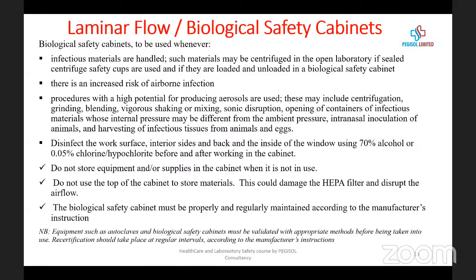Disinfect the work surface, interior side, and back and inside of the window using 70% alcohol or 0.5% chloride or hypochlorite before and after working in the biosafety cabinet. This is very, very important. So you must disinfect it, and you can use your UV light to also disinfect the biosafety cabinet. Do not store equipment or supplies in the cabinet when it is not in use. Very, very important. Do not use the top of the cabinet to store materials. This could damage the HEPA filter and disrupt the airflow.